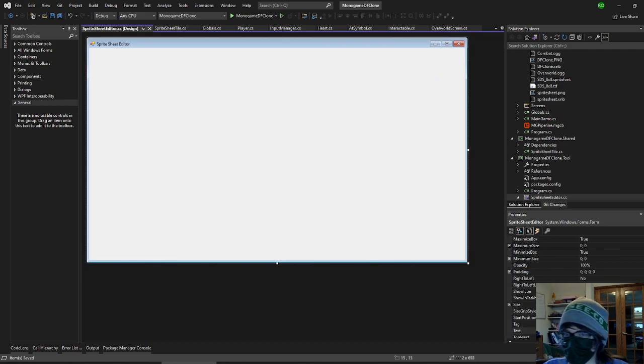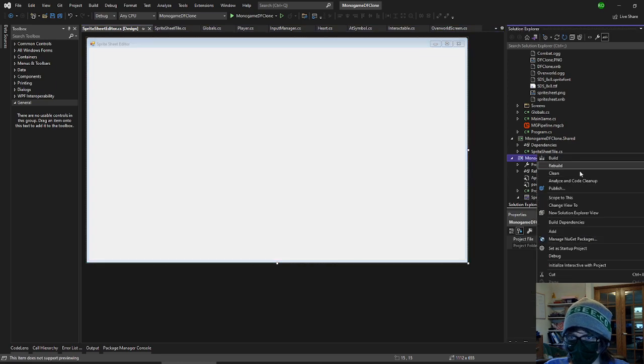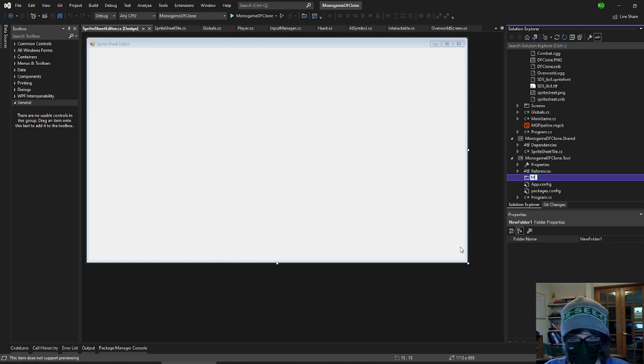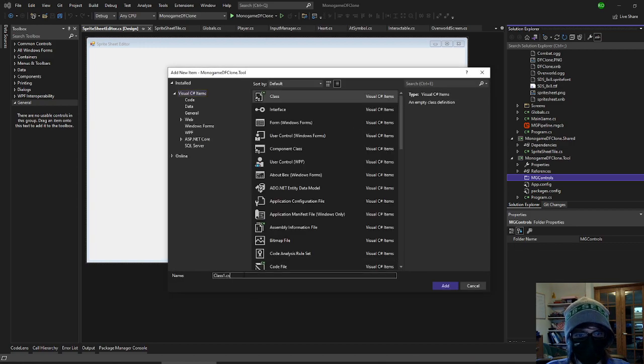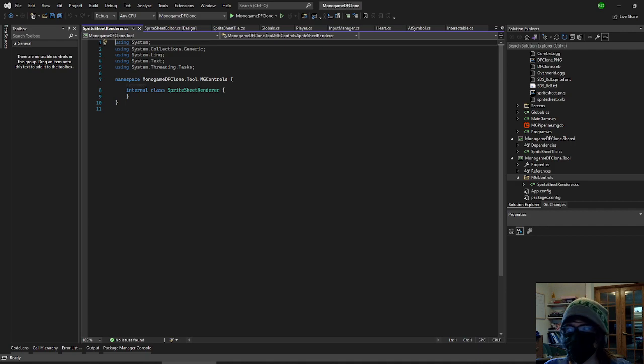What I typically like to do in my tools is create a new folder. I'm going to call it MG Controls, and we'll add a sprite sheet renderer class.